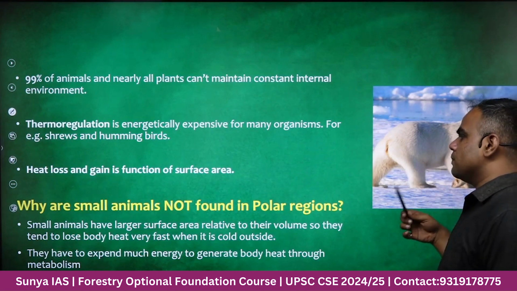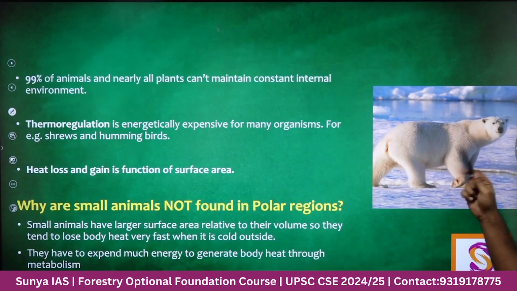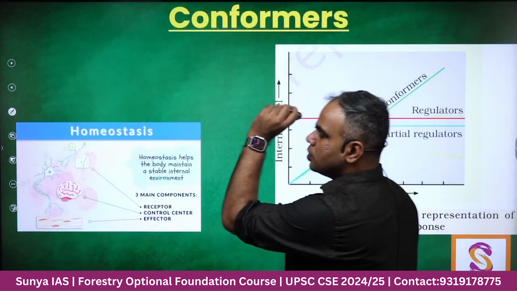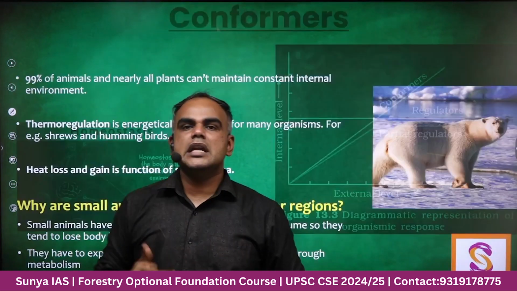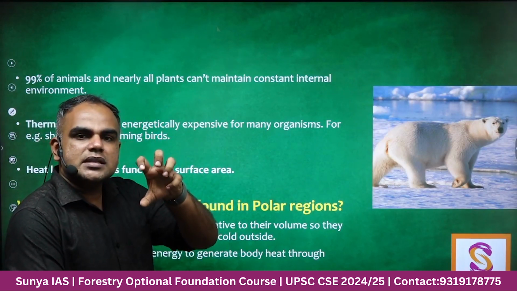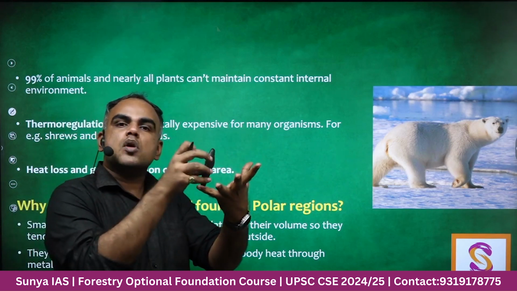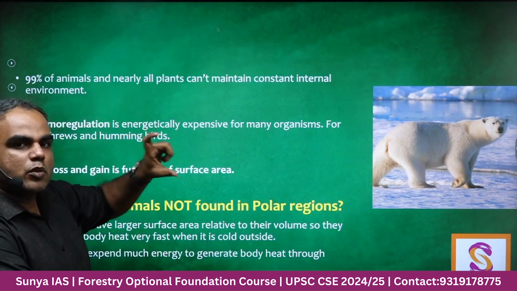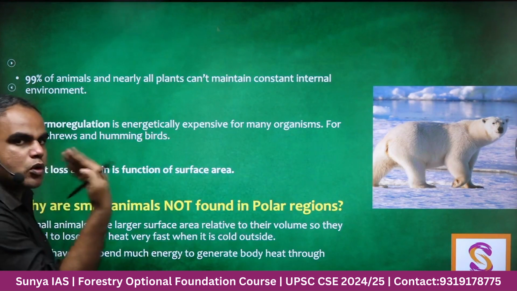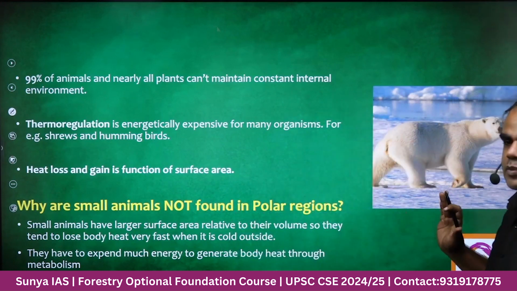That is one. Again, a question which also often pops up: why are small animals not found in polar regions, and why do you find big animals? Everything is related to heat loss. Heat loss is actually a function of your body size. Smaller the body size, the greater is the surface area, the more energy is lost as opposed to what is consumed. So you do not find small animals there, because they will lose more energy than what they can gain.